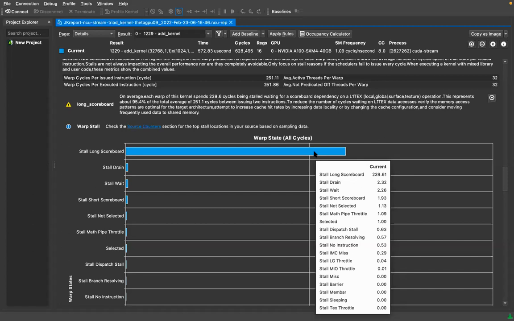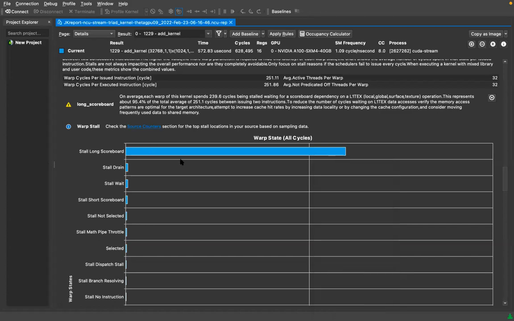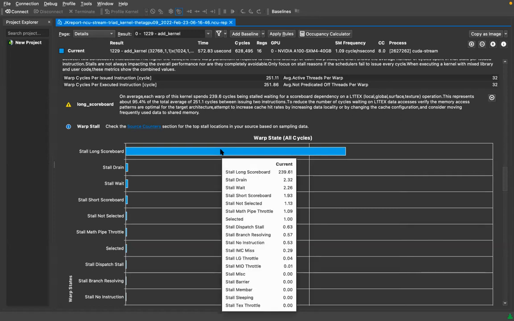Since the CUDA cores are much faster than your memory system, your kernel is mainly waiting for the memory data transfer, so the cycle count for this stall long scoreboard is very high. This is expected because this kernel is for measuring the memory bandwidth.